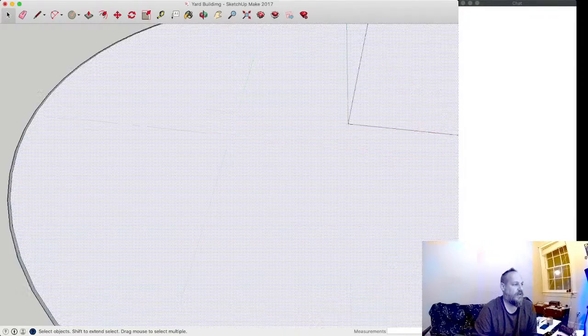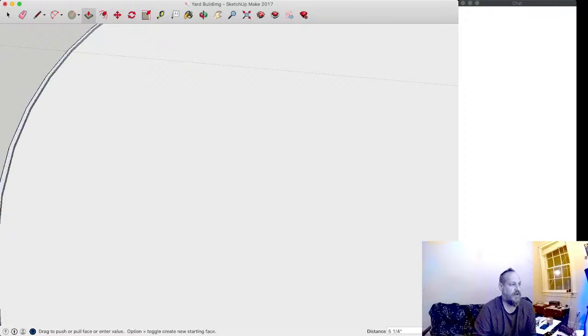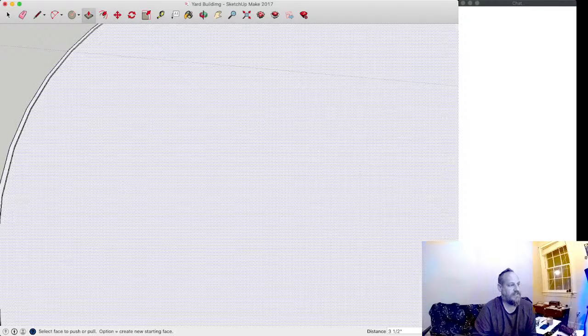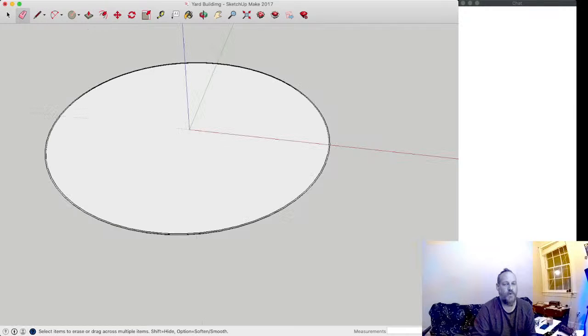I won't do that to the outside yet. I'm going to use my push-pull tool. I'll use the select tool to click off of the middle and then click on this and drag that up. Yeah, 3.5 inches looks pretty good. So that's not a very thick curb. I like to put a curb in so you can see where you're going. That's 9 inches. That's good enough. All right. Okay, so we're not going to color anything yet.